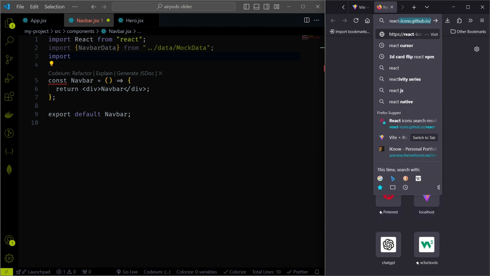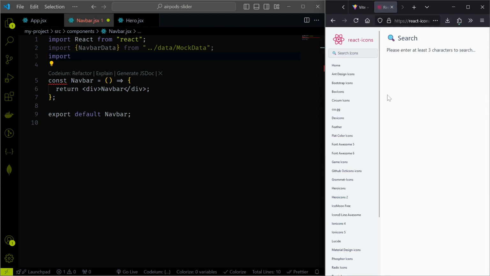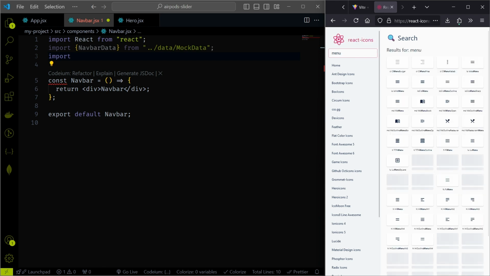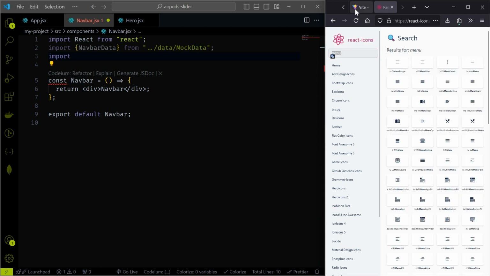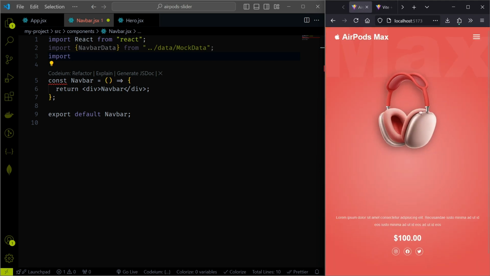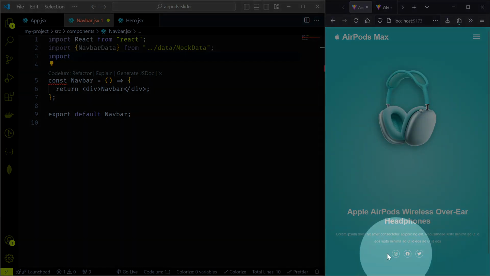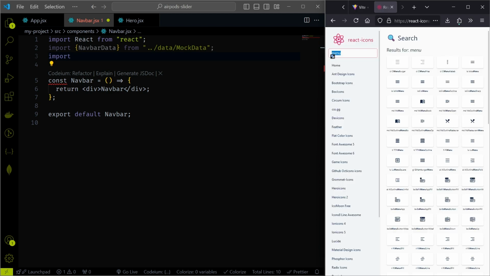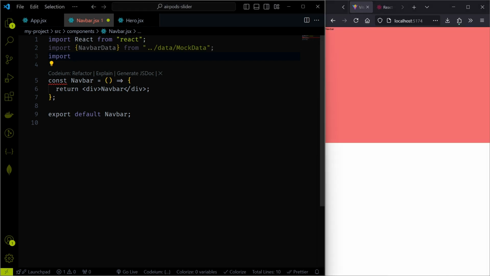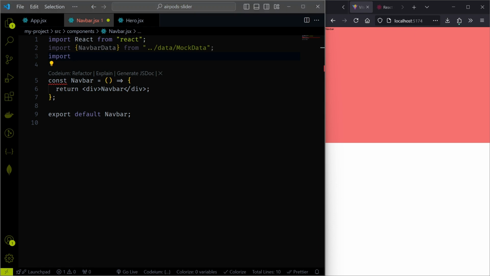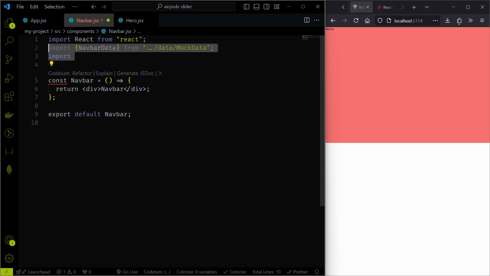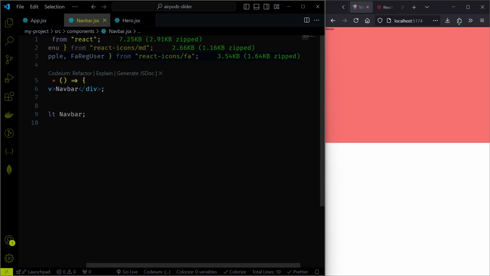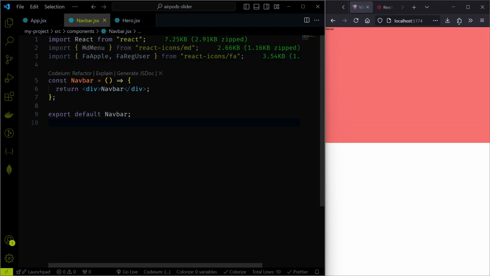Go to the React Icons official website and search for the icons which you need. We have imported the icons. Now let's start working on the Navbar component.